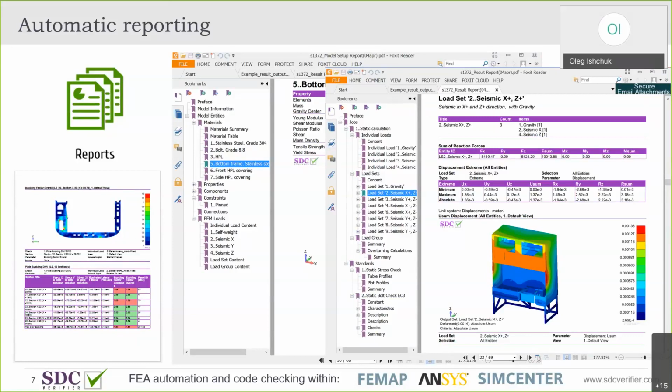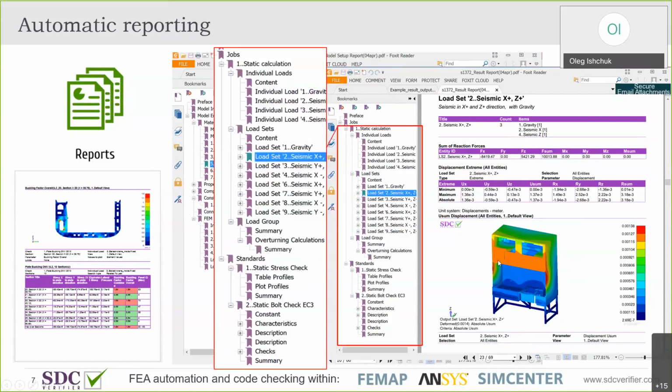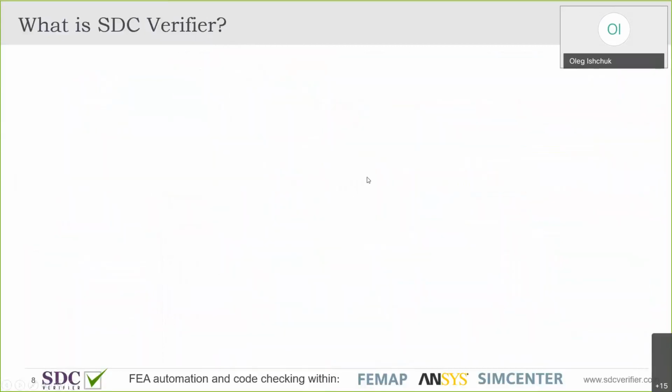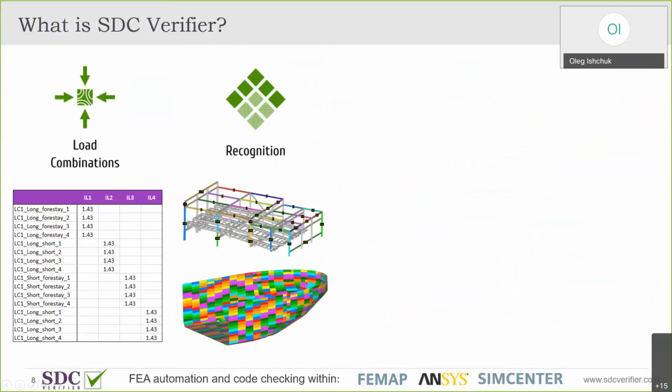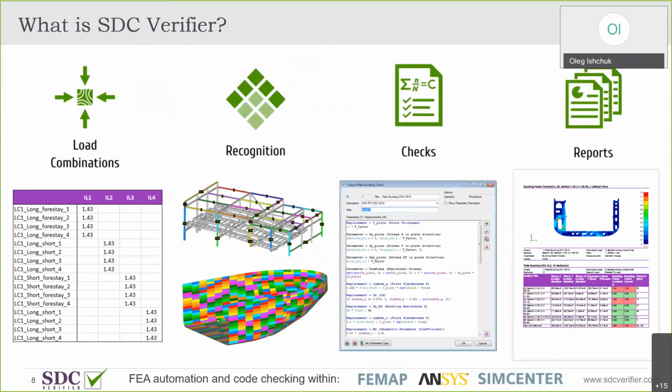And it is all template based, so you can automatically generate a 300 pages report without the need to print it. You can easily navigate through the templates, through the loads you've created, through the standards you've done, and see the complete structure of your report in the bookmarks. So the idea of SDC Verifier is load combinations, recognition, checks, and then the complete reporting.